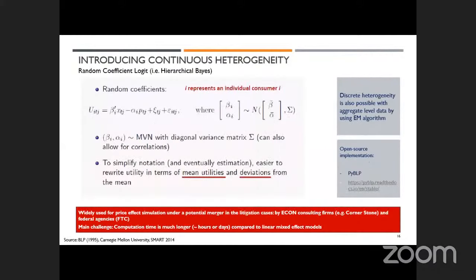If you want to be more consistent with the underlying theoretical framework, then you have to assume some heterogeneity structure for those parameters at the individual level, then do simulation, and then aggregate the simulated results to match with the data. That's the so-called BLP model, or random coefficient aggregate logit. It was introduced back in 1995 by three economists, Berry, Levinsohn, and Pakes. After that, it became quite utilized by a lot of applied researchers in marketing science, transportation research, and also in economics. The good thing is that it's available through open source. There is a package called PyBLP. So if you want to play with aggregate-level data, PyBLP could be a good option.